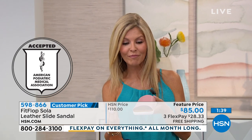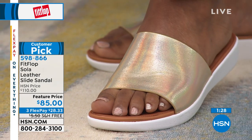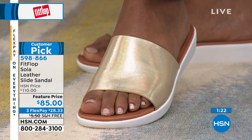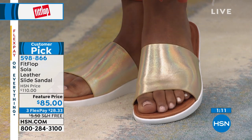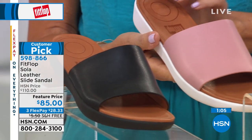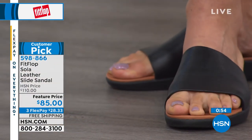We can have that same technology and comfort with cuteness and fashion — the fashion team and the doctors got together to design this, and it's absolutely amazing. The metallics are so on-trend right now, all over the runway. We have silver and gold, or the beautiful dusty pink, and the black — which, as a slide, is a nice summer black. Gabby is wearing the black; you can see just a hint of that beautiful russet leather around the toe box and back.